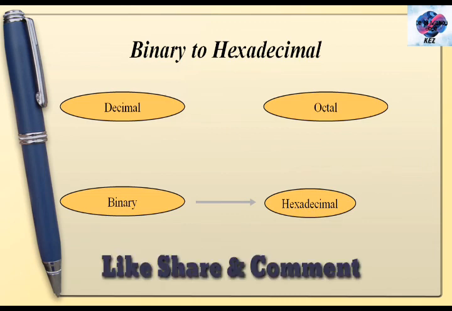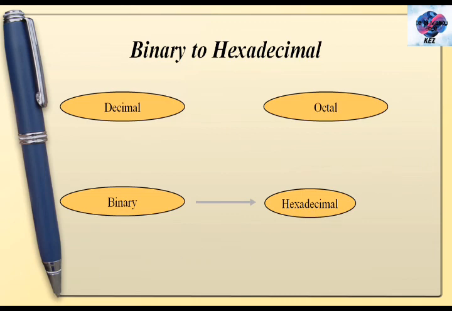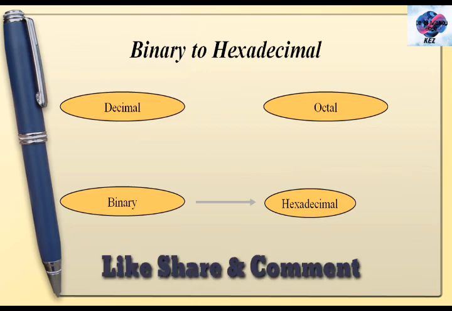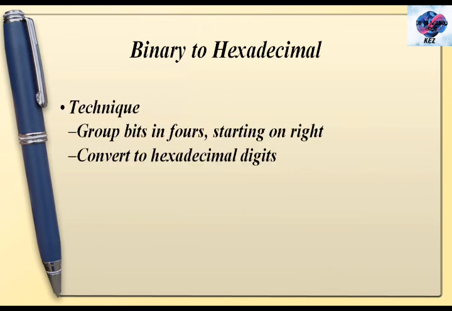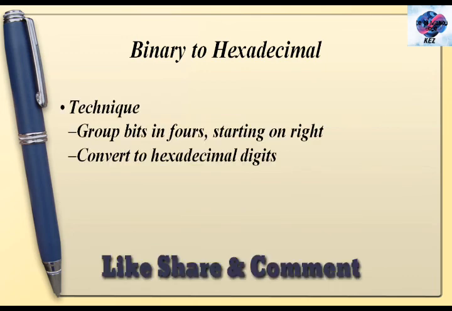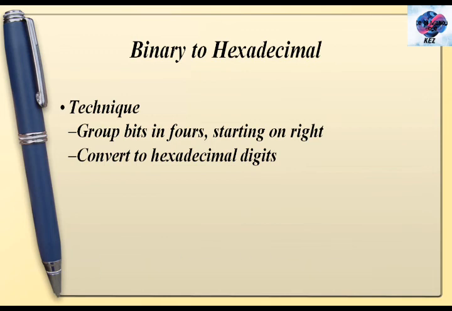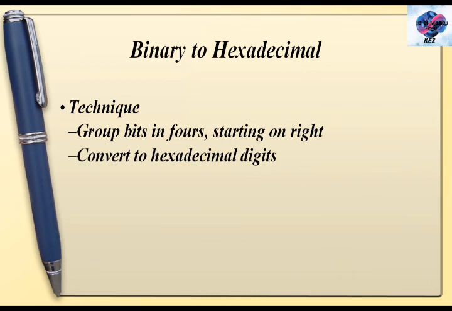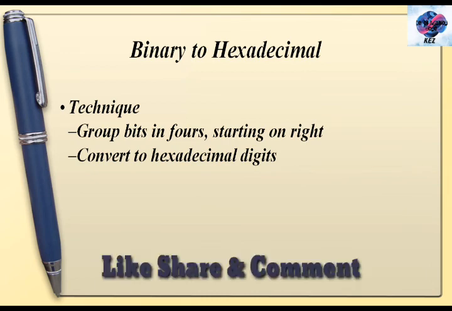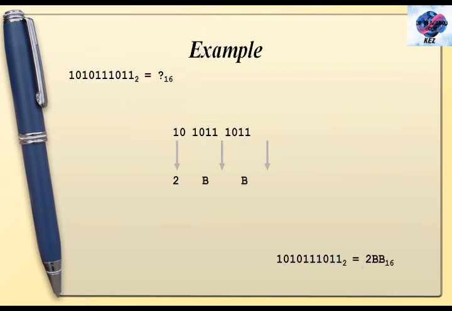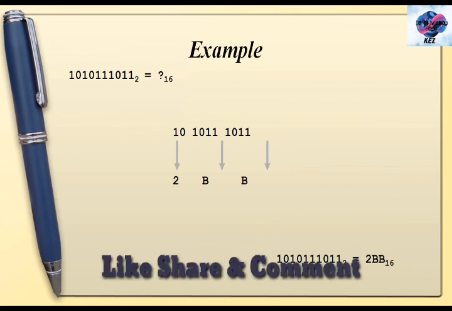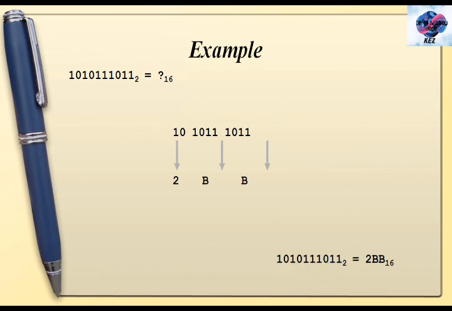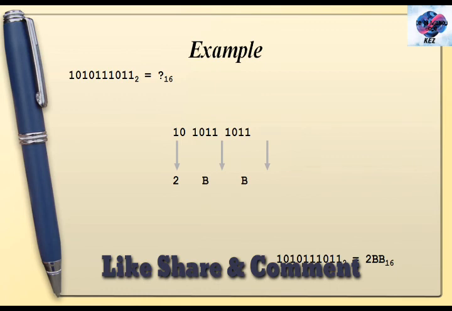Binary to hexadecimal. Hexadecimal's base is 16. 16 means 2 to the power 4. So the grouping should be, instead of 3, the grouping will be 4. Yes, 4. So how? Let's take one example to make it very clear. Why 4? It is right now clear. That is 2 to the power, binary's base is 2 and hexadecimal's 4. 2 to the power of 4, that is 16.